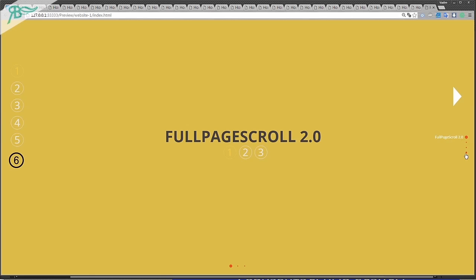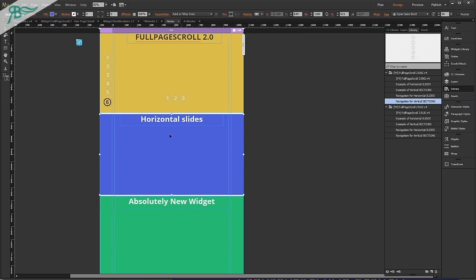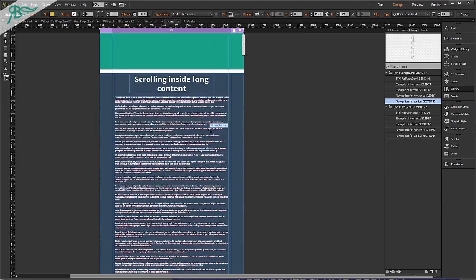Ctrl Shift E, and we don't have the sixth section, so we must create it.